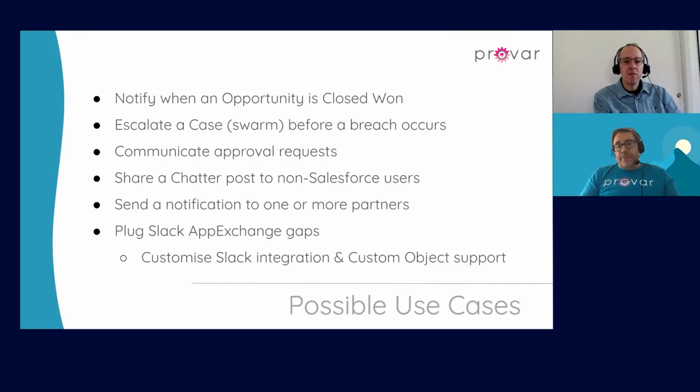Another area, as I mentioned, not all our staff are on Salesforce. So when we have a chatter post that's quite interesting, I want to share that to our non-Salesforce users as well. So again, I can take that feed post or that feed comment, and I can push that onto a Slack channel.